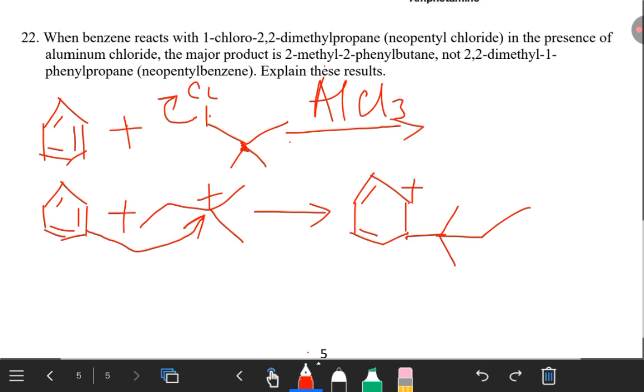Okay, so the next thing here now, we can use the chloride which left. Here we still have a hydrogen, so we can deprotonate this group. We can bring the chloride which left. It has a lone pair of electrons, so it can come and deprotonate this hydrogen. Then the bond here will break, reforming the double bond at that point. So what we are going to have is actually this.